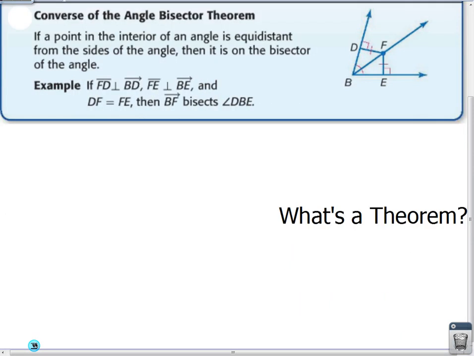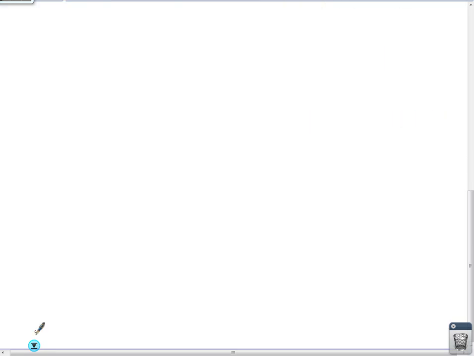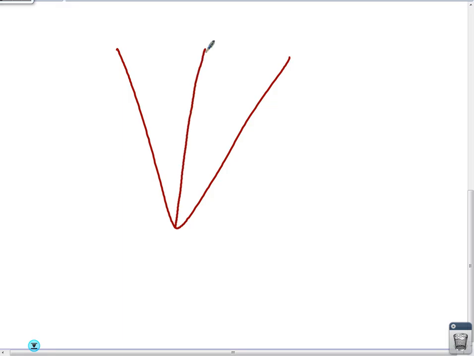So let's say, and I'll scroll back up to this second page, you have an angle. You have an angle bisector. If I pick a point on that angle bisector, which side of that angle is it closer to? That makes sense, right? It's kind of common sense. And now, one thing we do have to address: how do you measure distance?